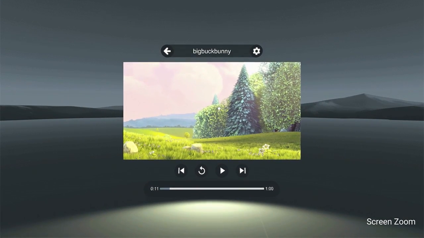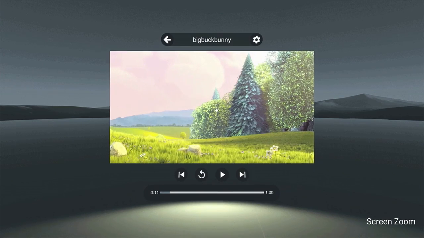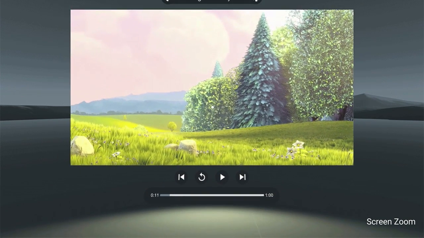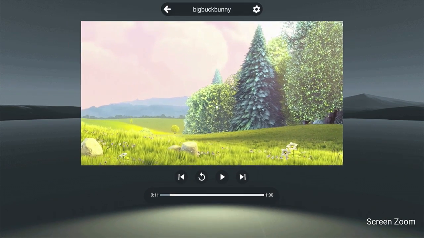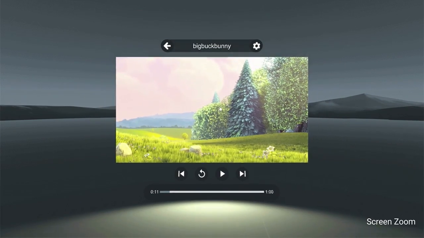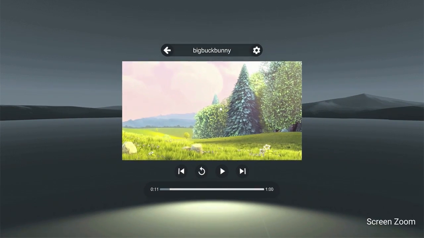We also found that not everyone likes to sit in the front row at a movie theater or in the back row. So we allow zooming of it. And you can see this also in the YouTube Daydream app, where it allows you to actually move the screen in and out to where it's at a comfortable position for you to view. And it makes a really big difference when you're trying to sit there and watch a movie for an hour. You want to be comfortable and relaxed.